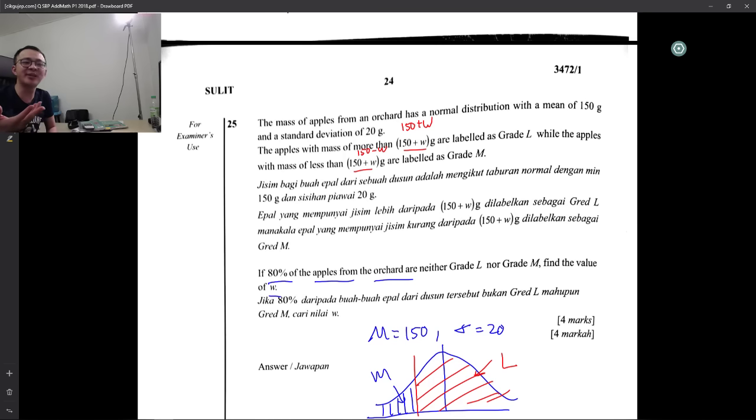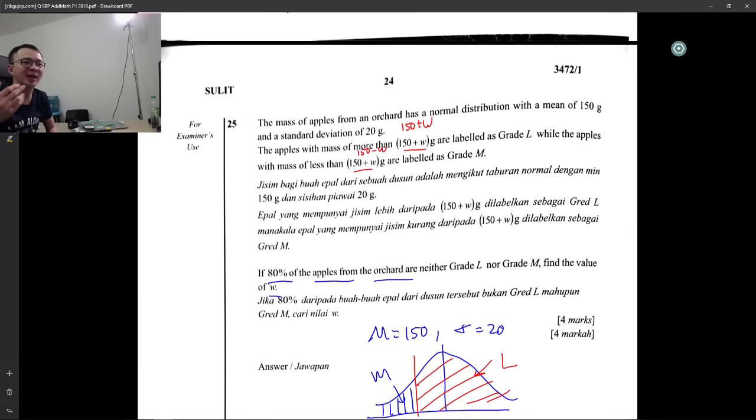What is the difference between grouped data and ungrouped data? Grouped data basically means the data is in a table. You will see a frequency, equals to 135 or something. You will see the frequency value there. Ungrouped data means there is no table. Your numbers are just random, 5, 10, 15. That one is called ungrouped data.